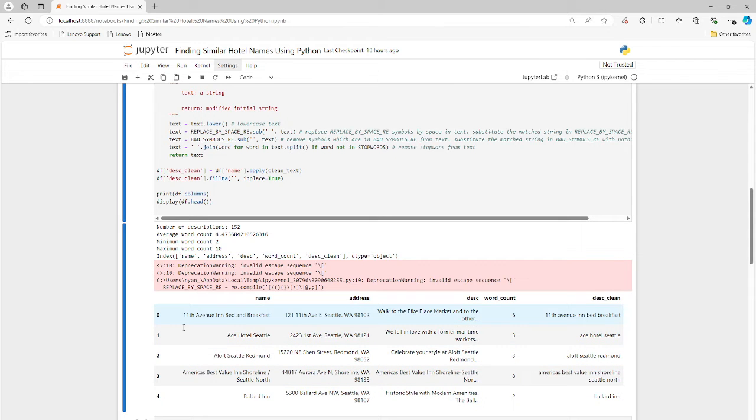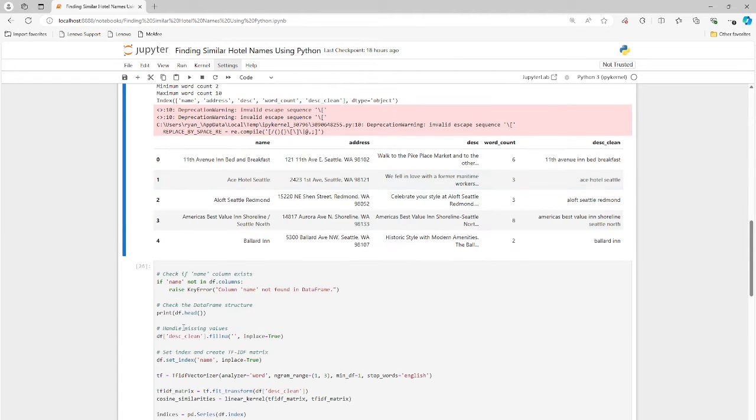So that has been cleaned up, and everything is in the same lowercase format now. So that's helpful too. We want to be consistent and persistent with these types of things whenever we're analyzing anything with words. So I'm going to look at the description clean.